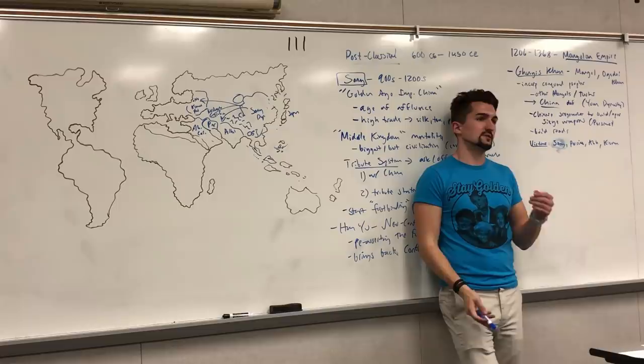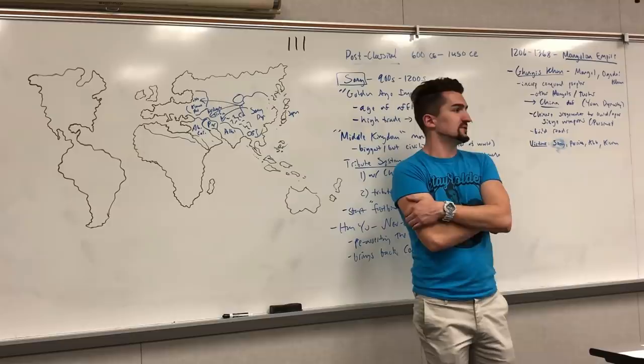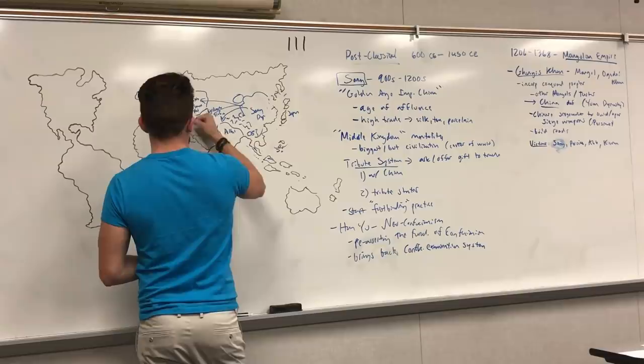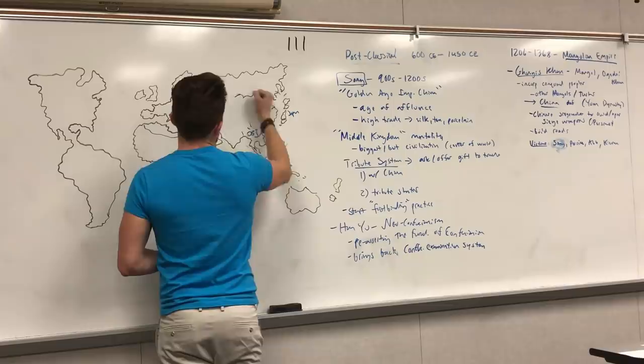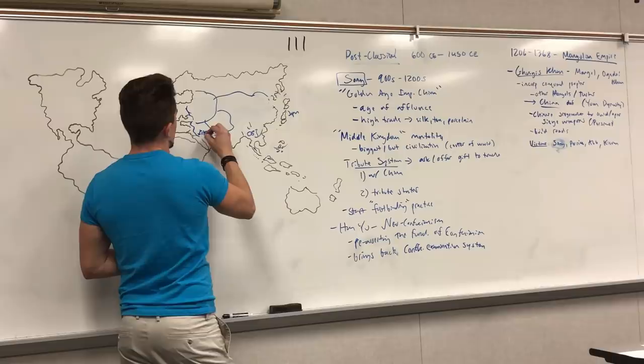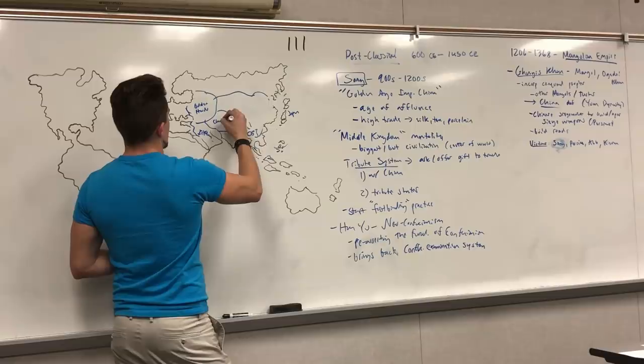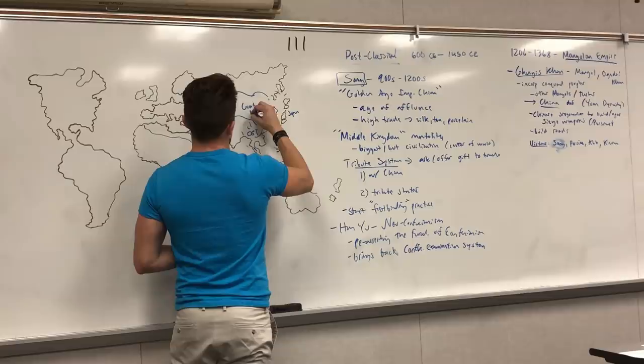Alright. When they take over, and Genghis Khan dies, and his son Ogedei dies eventually, they split this up. It's too big. So they split up into four parts. You guys remember the four parts? Il Khanate, Golden Horde, Grand Khanate, or Great Khanate? Chagatai. Yeah. So it's split into four parts. These are all called Khanates. So there's the Il Khanate, which is the area of like Persia. There's the Golden Horde, which is more like West Asia, Eastern Europe. We've got the Chagatai Khanate, which is Central Asia, and then of course the Great or Grand Khanate, which is China.